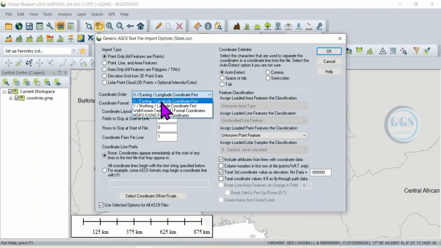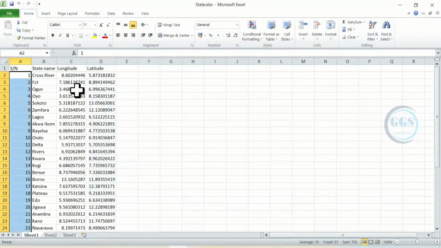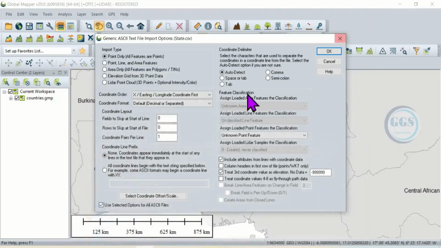But in this example, in our data, the longitude comes before latitude. So the order is longitude, latitude. Then the coordinate format is decimal degree. This is it. It's in decimal degree. So we are choosing decimal degree.